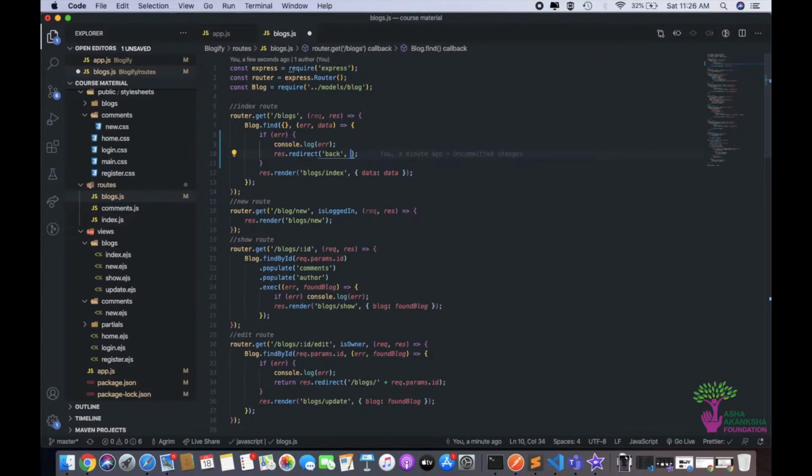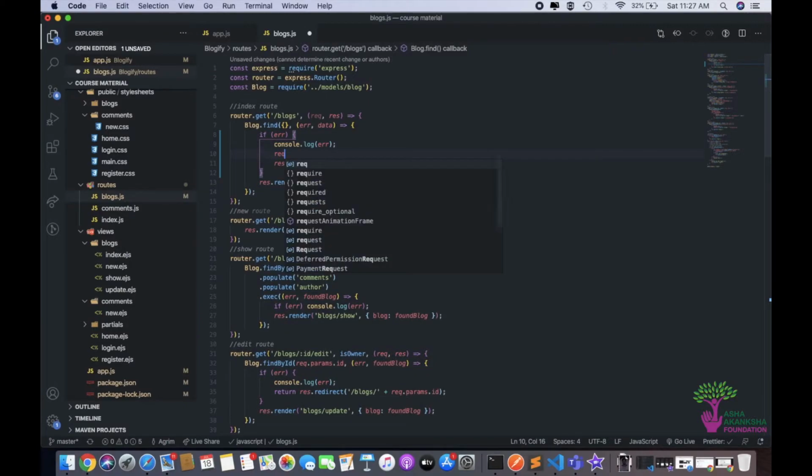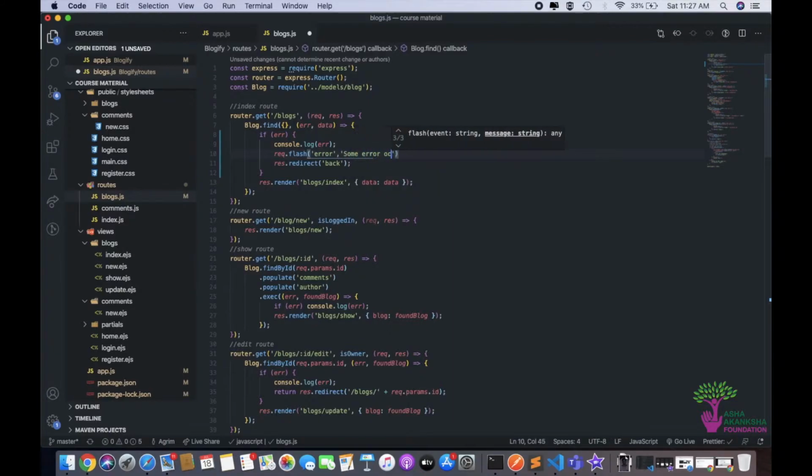Or the similar thing would happen if we would add. So how you add a message, we'll see this in a little detail later too. So let's say I add a message like this, right? So here now I can pass req.flash error and that will give me the message that I'm aiming to display, right?